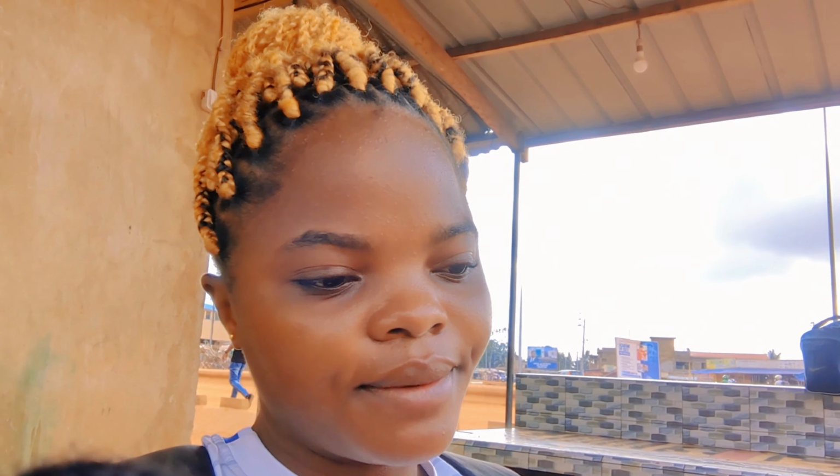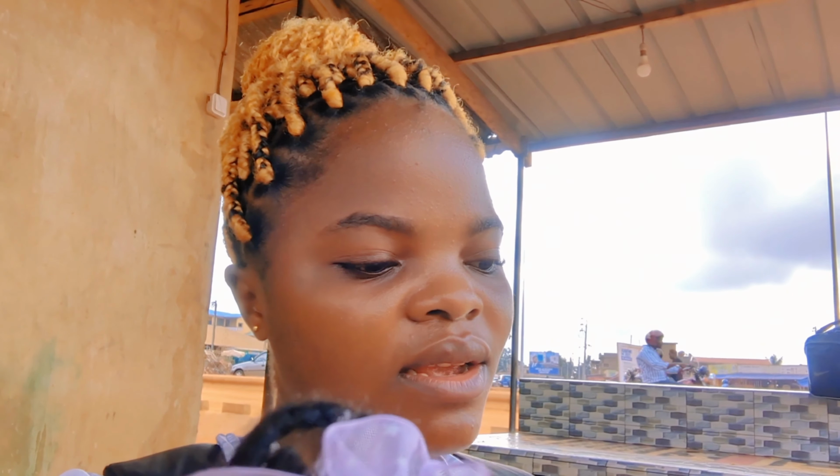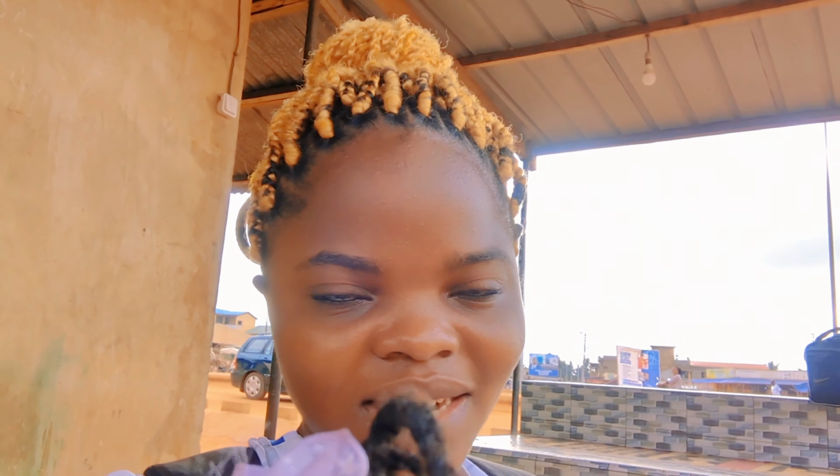I'm going to tell you guys some of the requirements you need to cross the borders. Usually you need a passport, or as a Togolese you need an ID card, you need your yellow fever card, and your coronavirus card. I don't think they are asking for coronavirus cards again, but before they used to ask. But if you don't have any of the documents I mentioned, you are going to pay. Usually just budget about $10, that's like 5,000 CFA, to settle the borders.